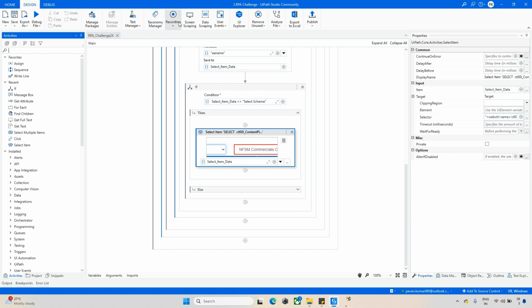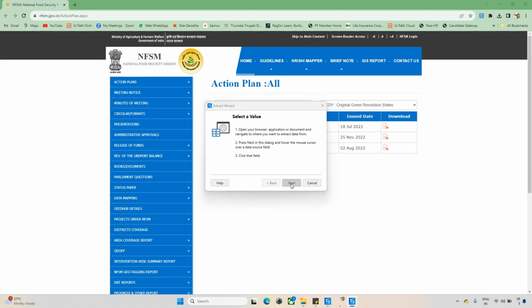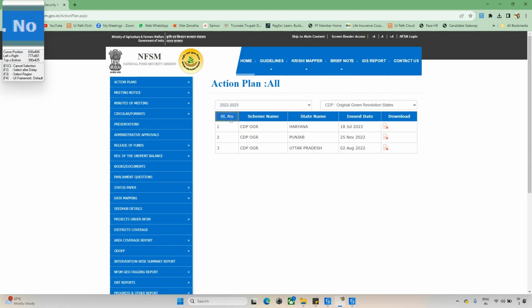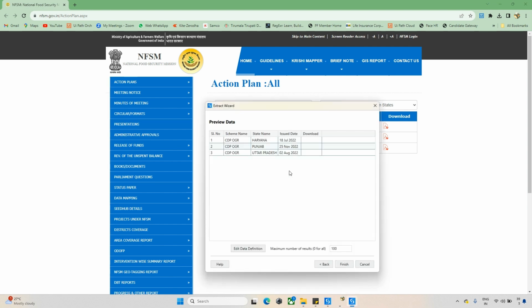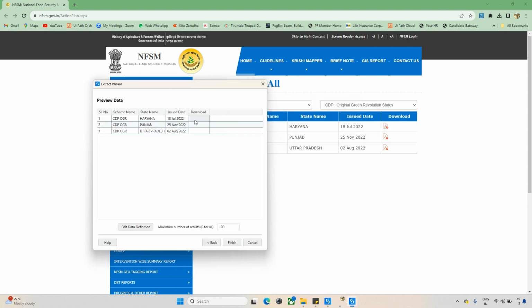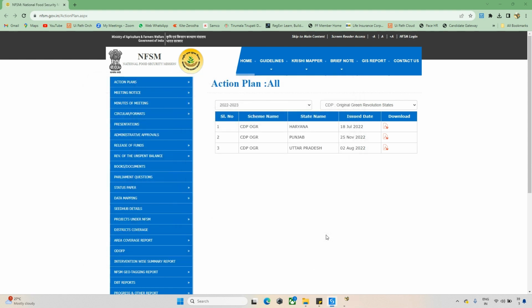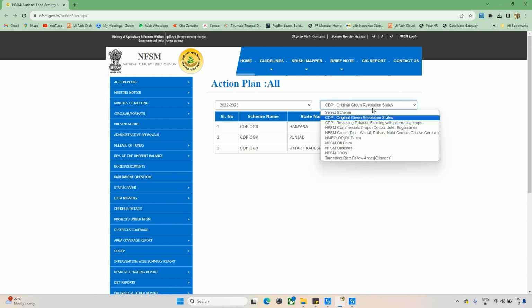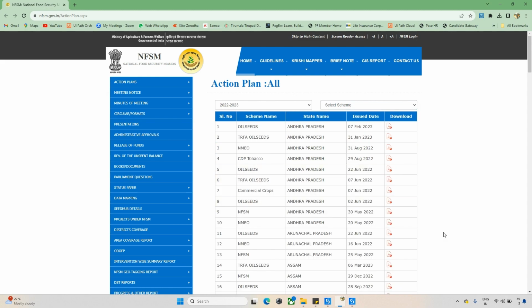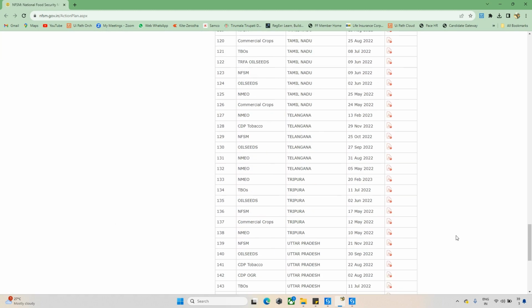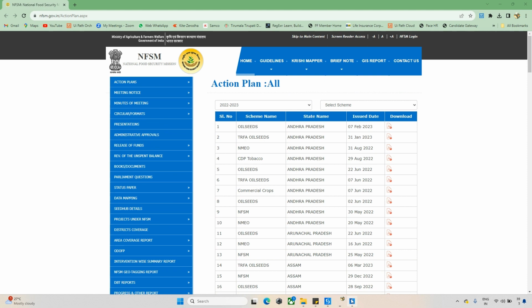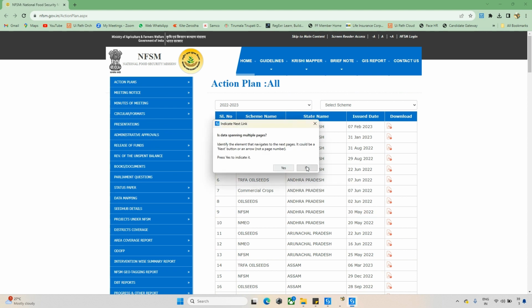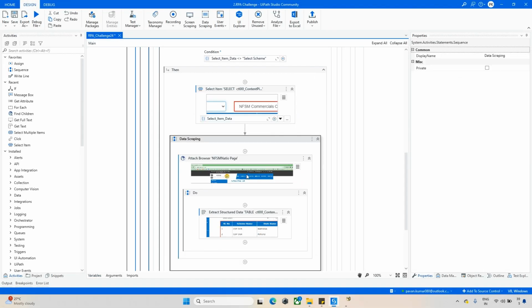For that, I'm going back to Data Scraping again. Click on Next and just indicate here. By default, it will take all the data, and we can see download files are also available. That is fine, no problem. Just click on Finish. I don't have multiple pages. I checked, and even if I select all the schemes, this downloader pages are not found. Due to that, I'm skipping this download pages. Right now there are no extra pages, I mean the next page is not there. So I just click on No. Now the data extraction has been done.